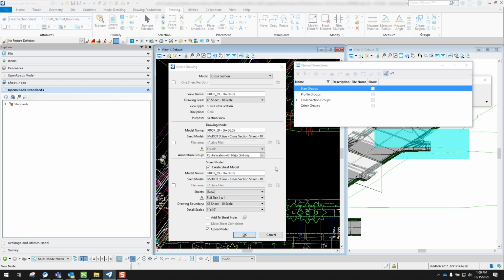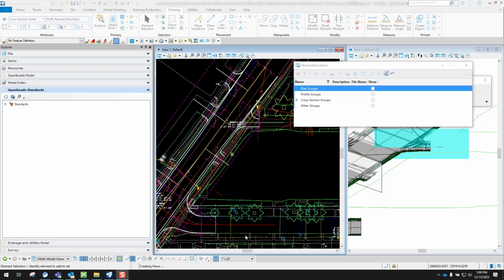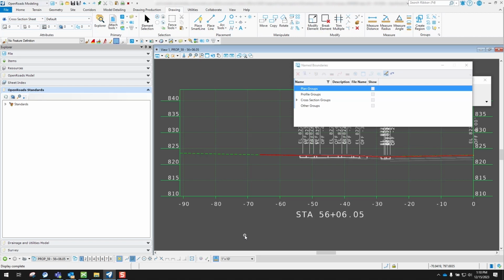But what I'm going to do this time, that way it saves me a step, is instead of creating a sheet model for it, because I'm going to incorporate that onto the other sheet model that I just created, I'm just going to create the drawing model for it. I know I can place that drawing model cross section right into the previous sheet model that got created. I have room to put it there. So for this example, I'm going to turn this little option right here off, and it won't create the actual sheet model. I will click on OK to that. And now you see that it created that one cross section at that particular station.